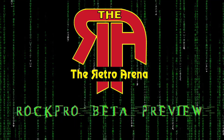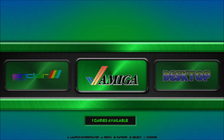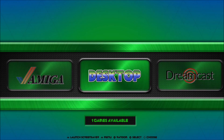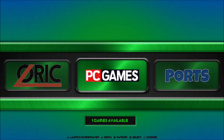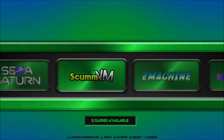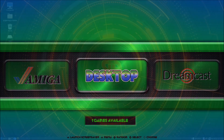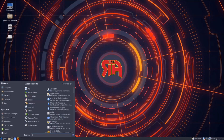For an operating system, I'm using the Retro Arena ROC Pro Beta Preview. This will be available to the public in the near future, but they're still working on a few things to get the image running as good as possible. So far everything looks great — there's a ton of features, more than enough emulators to keep your retro gaming addiction tamed, and even a desktop where you can access the web and many other features.